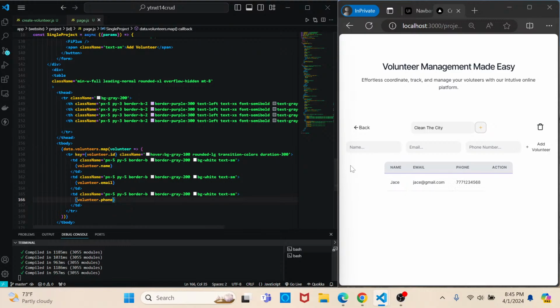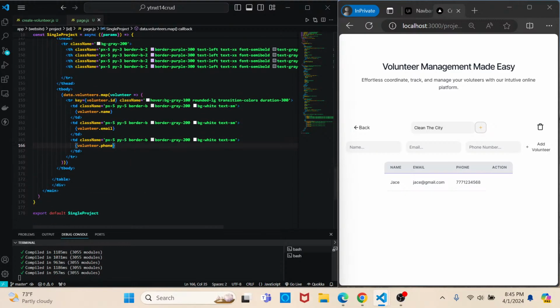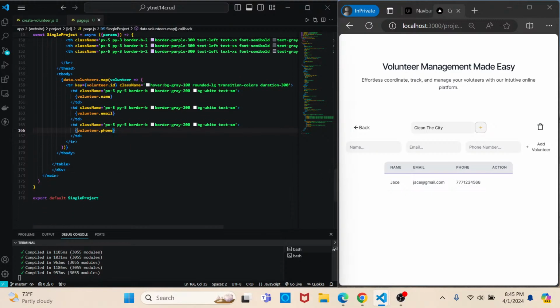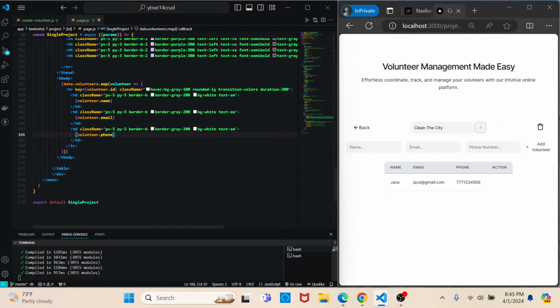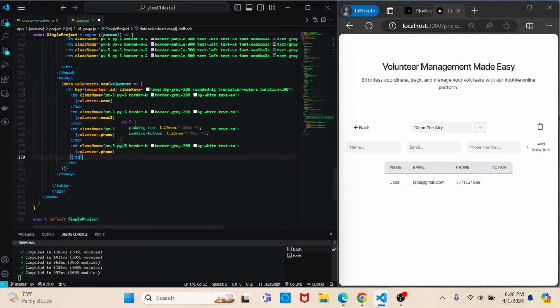And then last but not least, we want the ability to be able to delete a volunteer. I'm not going to worry about the update for it, but the delete, we want to be able to do that. So I'm going to add one more table data, and for this one we'll remove the volunteer name and we're going to replace it with a form.